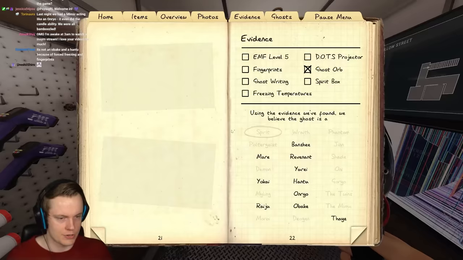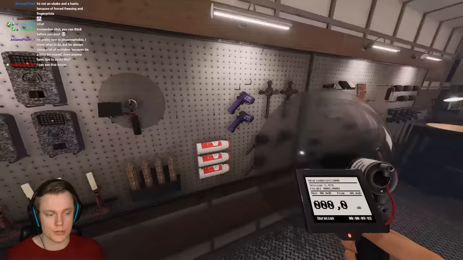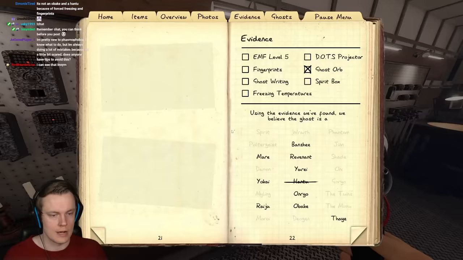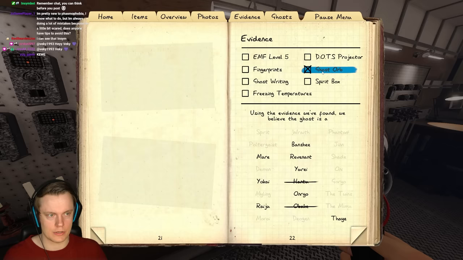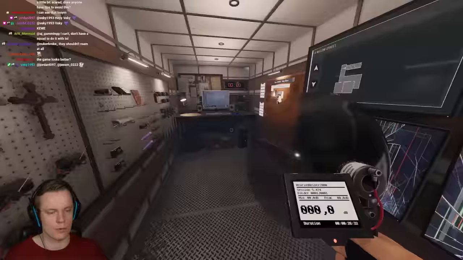All right, so we're gonna grab a paramic for the Banshee. It's not a Hantu, because it's not freezing. Hantu won't show orbs, it will always show freezing, so that's nice. So it won't be an Obake either, because no fingerprints, so that's also nice. Which ghost can you rule out this way? Hantu will always have freezing. Obake will always have fingerprints. Deogen and Moroi will always have spirit box. And I guess the mimic will always have orbs as well.